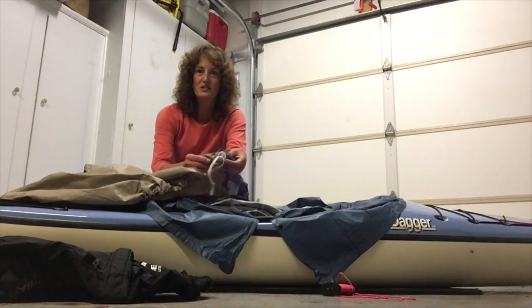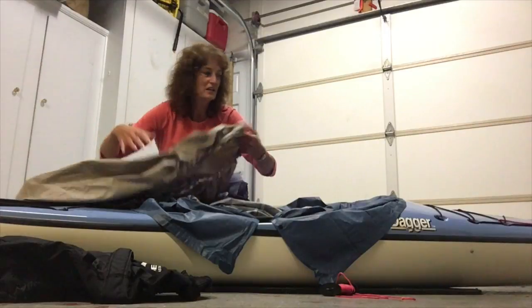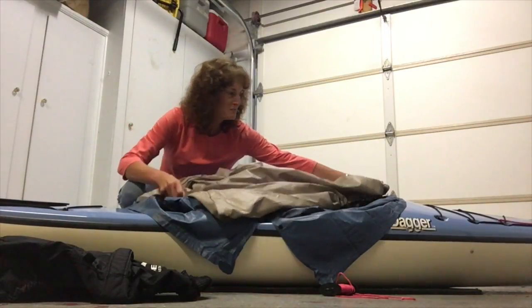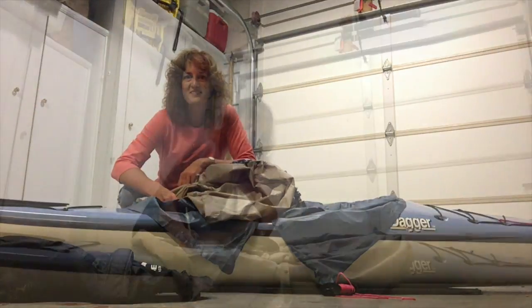And so on my finished cag, you can see that I used stretchy elastic, so that if I'm in the boat and I need to pull, I can get out quickly.